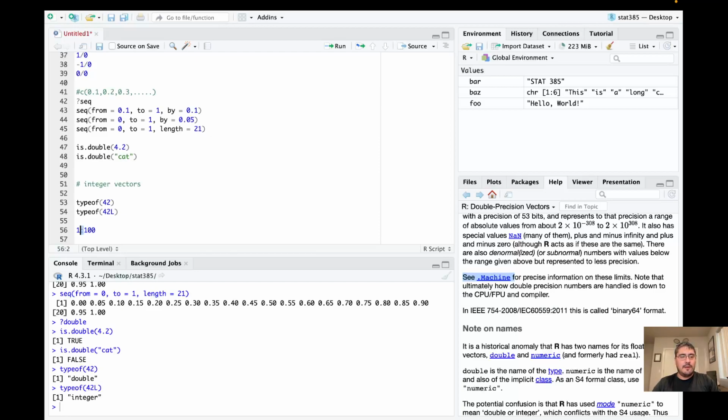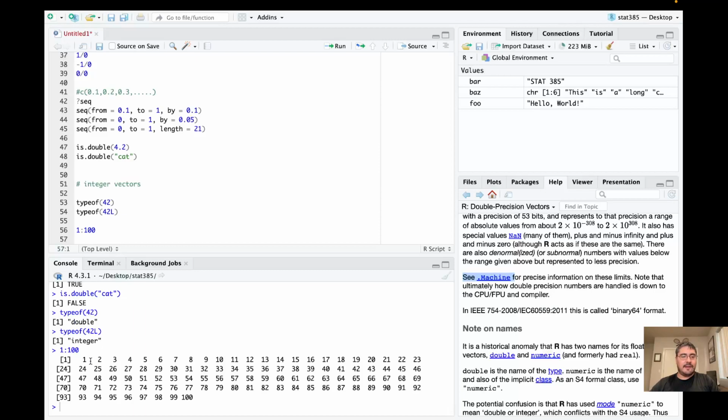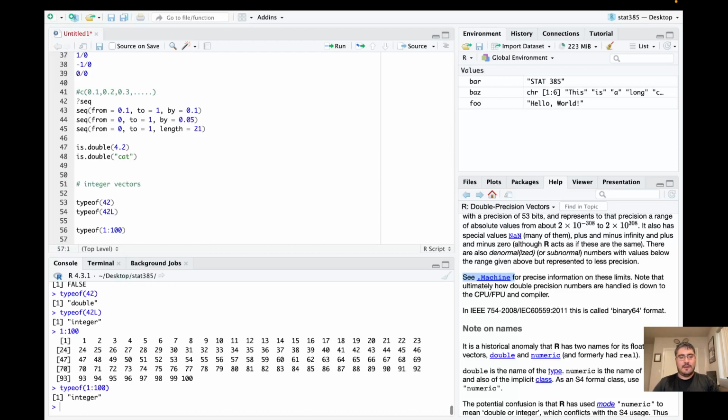So 1 colon the number you want to get to, and we can see that this does create a sequence of integer values from the low end of the sequence, 1, to the high end of the sequence, 100, and all the values in between, of course. Let's just check it out. Let's see what the type is. Okay, integer.